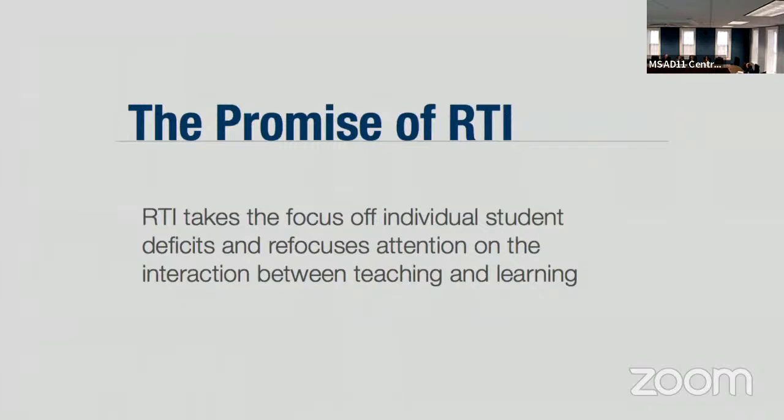And so it takes the focus off the individual student deficits and then starts saying, oh, this might actually be a system thing. We need to look at the intersection of teaching and learning. Are at least 80% of our kids doing well in the core? If so, then we need to enhance or strengthen our intervention system. If not, then we have something going on in the core that we need to fix, because that's a big flag. And then we also need to have this intervention system. So it's looking at it from different angles, and it's saying it's not the kids' fault, it's a system that's supporting these students. And we're going to use the strengths of the student to build them up.